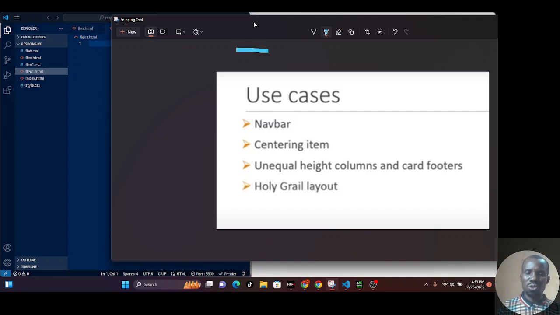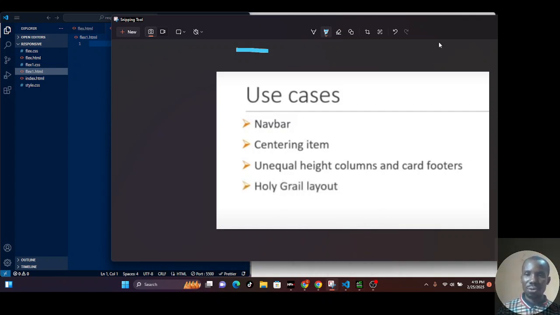And the last one, which is the holy grail layout, is one we'll do last. Okay, meaning that after nav bar, which is the first one and now becoming second to the last one, then the holy grail layout will be the last one. Holy grail layout, I would like you to watch out for that video because it will show you clean and clear how you can create a website skeleton. Okay, just as we have an HTML skeleton, that's how we also create a website skeleton using holy grail layout. Okay, it's something like this.